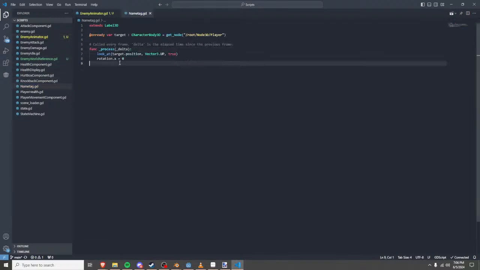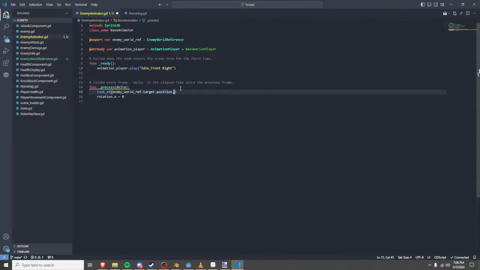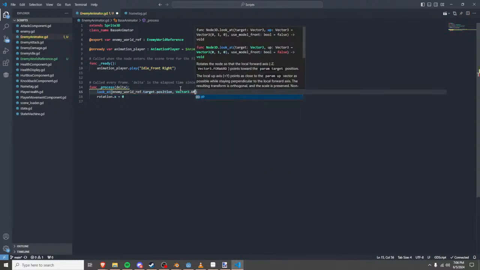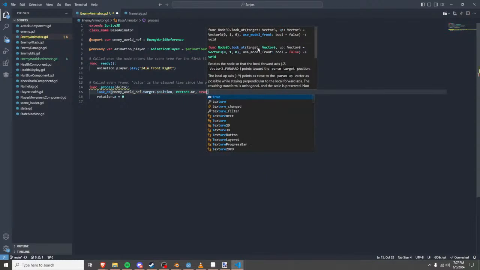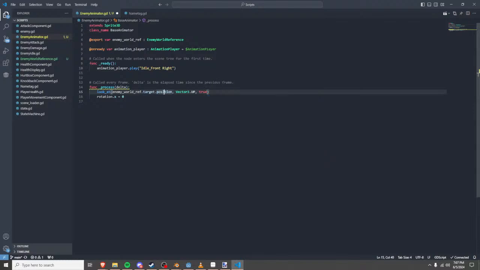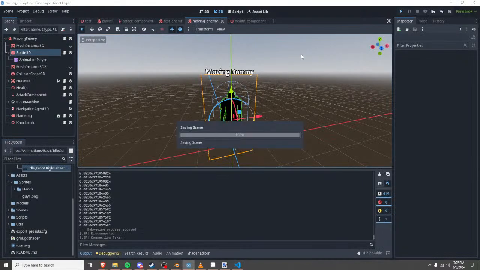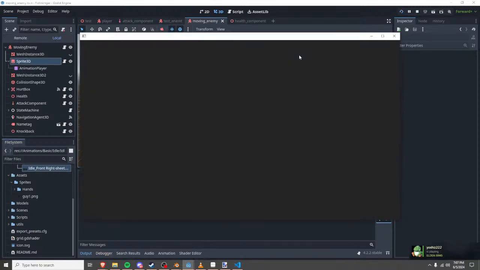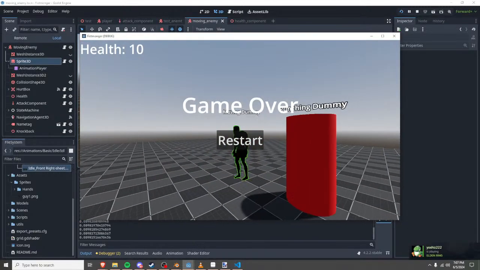Name tag. Up. True. Okay, that's where I changed it a little bit. Up and then true. That's probably use model front. Okay, that is why. So that literally is the front, but it's just backwards here. There we go.